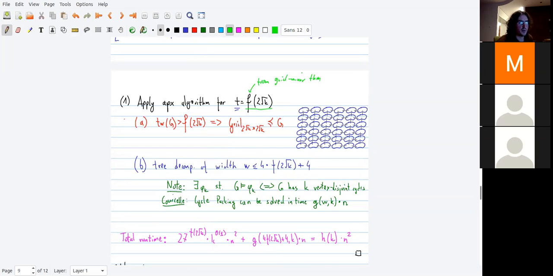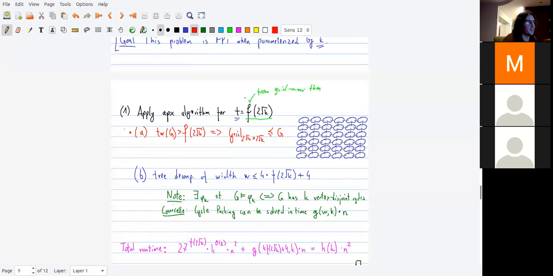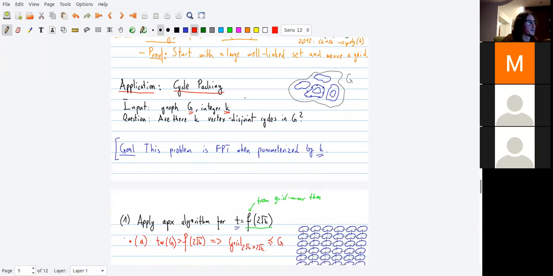Yeah. So I test whether the graph has large Treewidth or small Treewidth. So first of all, it can happen that the Treewidth is large. My algorithm. Excuse me, can you show the goal again? Okay. Given a graph, I would like to test whether I can find k vertex disjoint cycles in this graph. Okay.